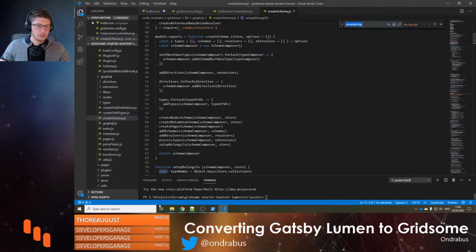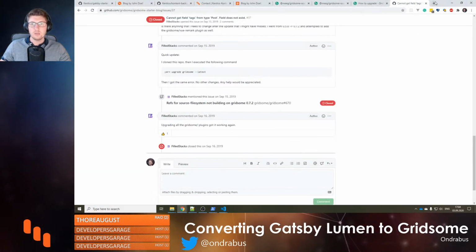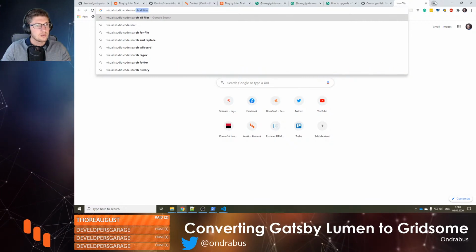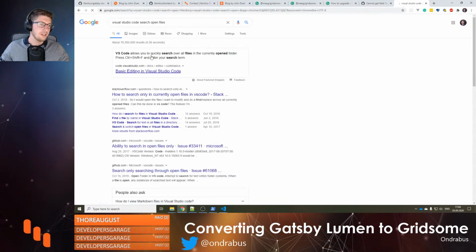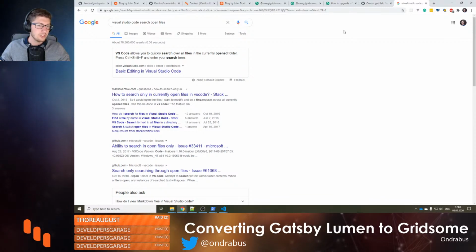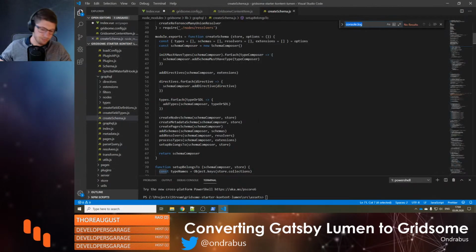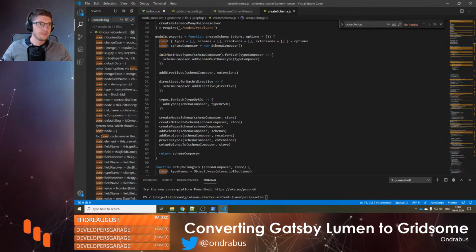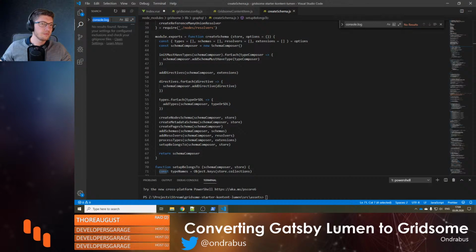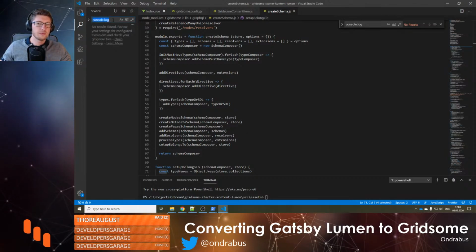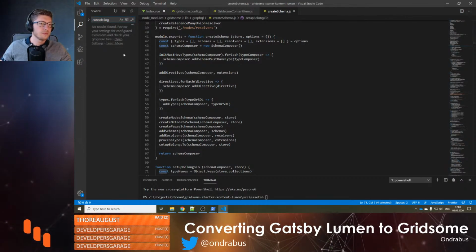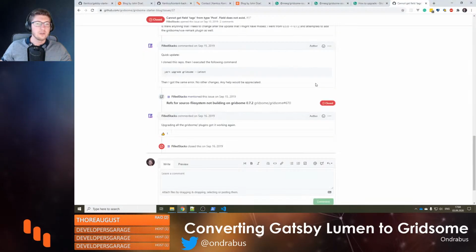Okay, how do we search among open files? Search open files. Control-Shift-F. Nice. Okay.